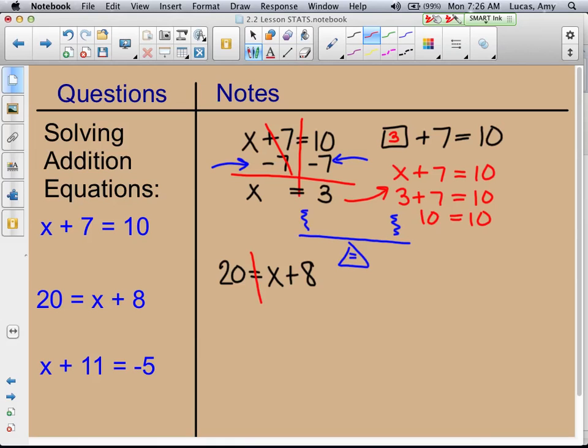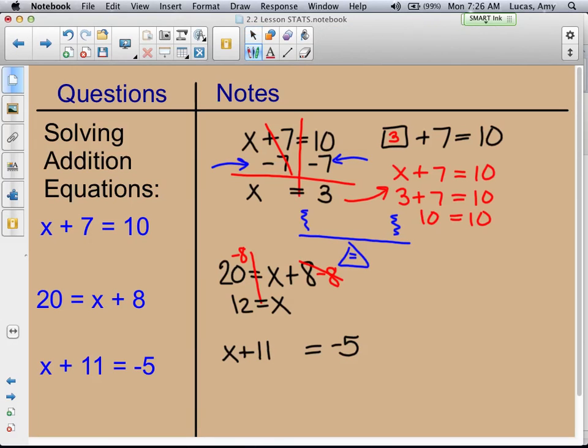Now, a different method that you might use is to write a cross. So you might like to subtract the 8 on both sides, like this. And then you would get 20 minus 8 is 12 equals x. That's another way that you could show your work. A third way is going across. I'm just going to leave a little bit of extra space on this one. Maybe you want extra space. Here's the equal sign. x plus 11, I'm going to subtract away that 11 on both sides. So now I get x equals.